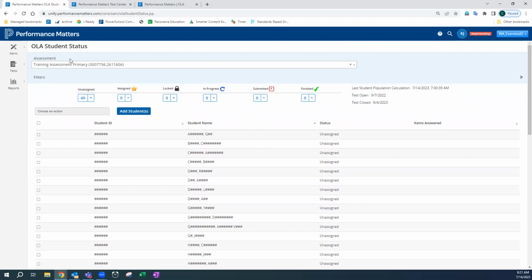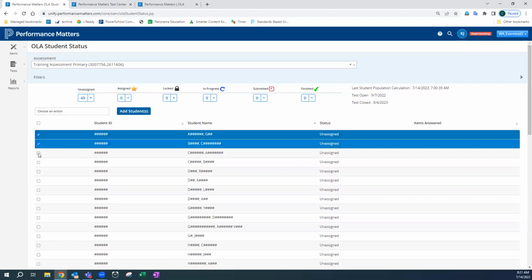So here is where we assign this test. And you can see right now there's 49 unassigned. And if I went to this drop down, I could release all 49 to the test. And that's what makes it visible for students. I also could come over here and just pick select students.